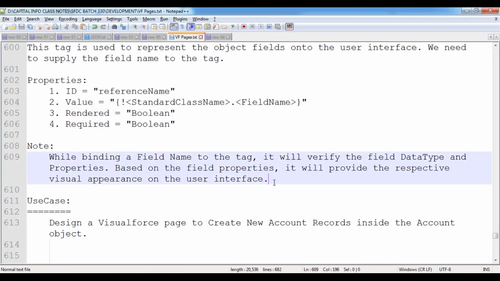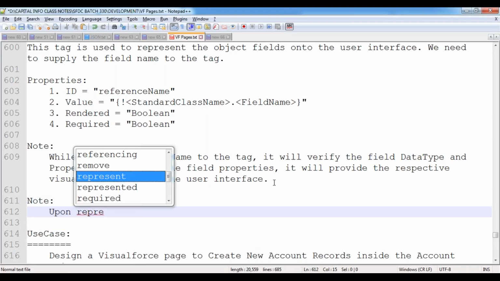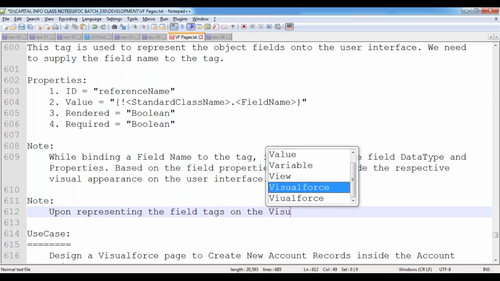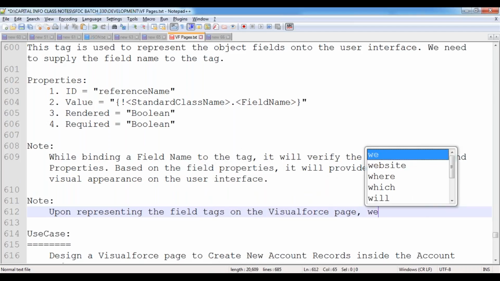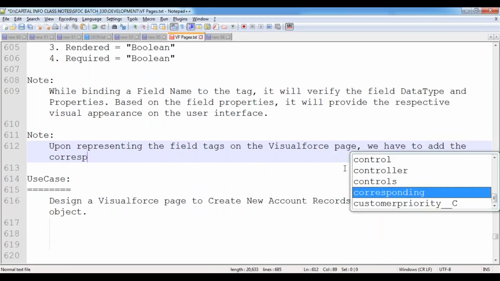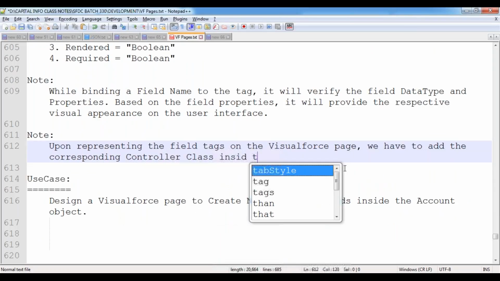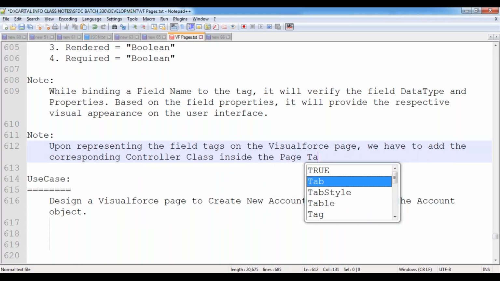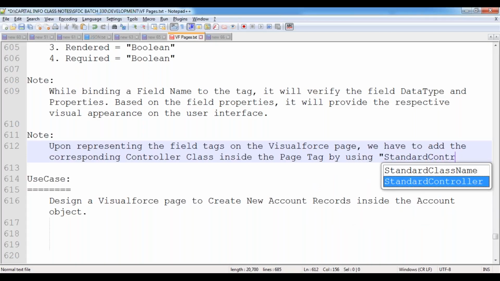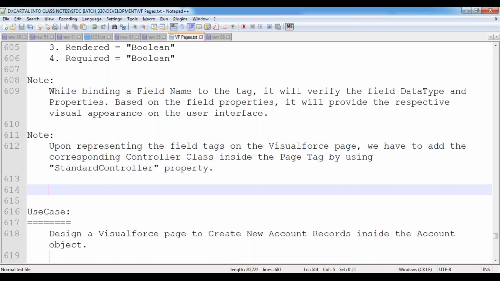Okay, now let me give the note point. Upon representing the field tags on the Visualforce page, we have to add the corresponding controller class inside the page tag by using the standardController property.